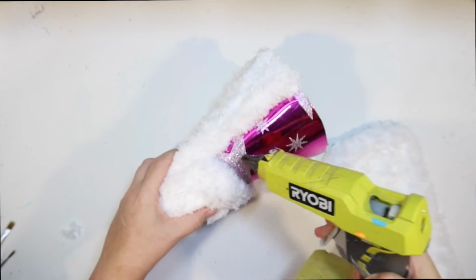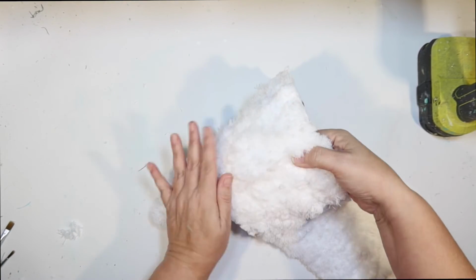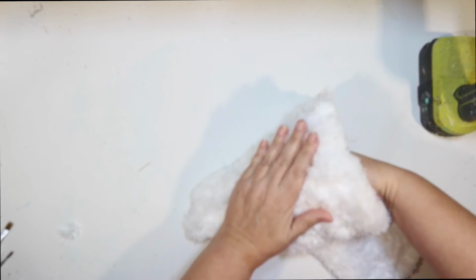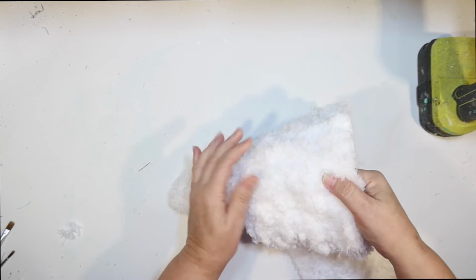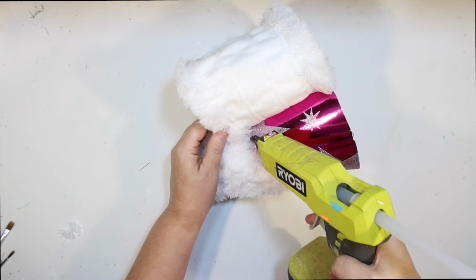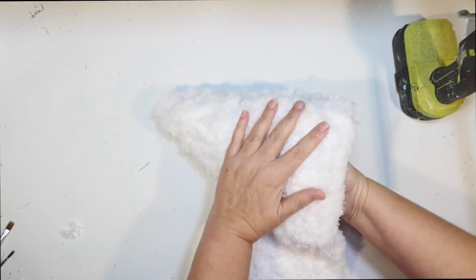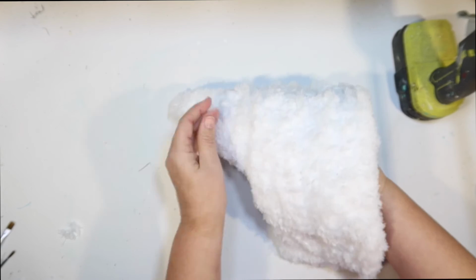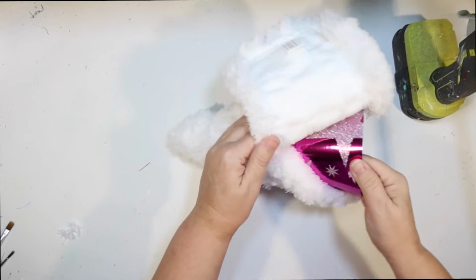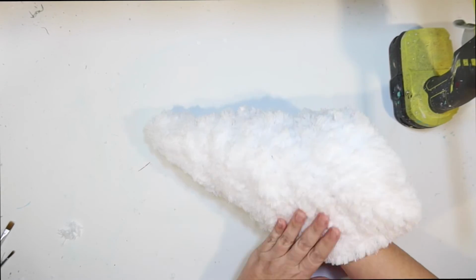And now we can start where we stopped, and we're going to start one mop head, just pair it up where the other one stopped. They are kind of rounded on the edges, so you have to work in that little area to make sure that it's all fluffed up and you can't see any of that party hat behind it. And then we're going to continue gluing this down in a spiral pattern around our tree, making sure that's secure. You can always push inside the hat and all the way down here until we do our final little corner of the hat.